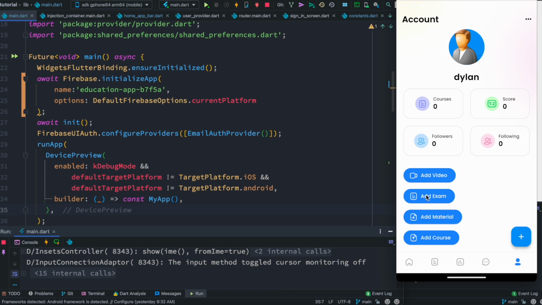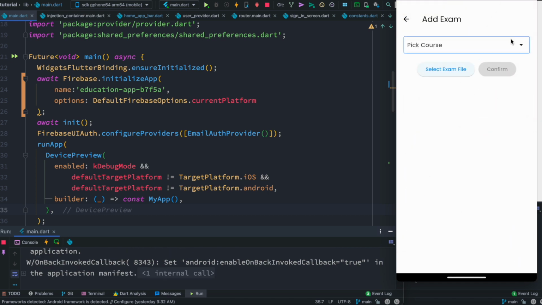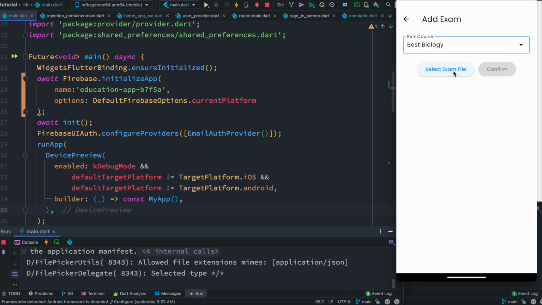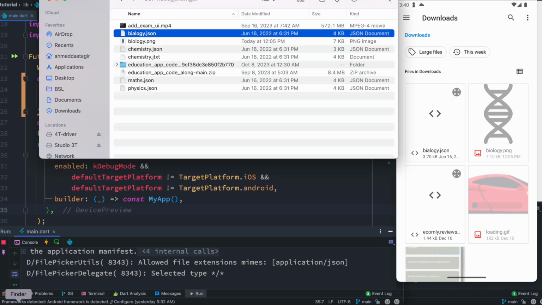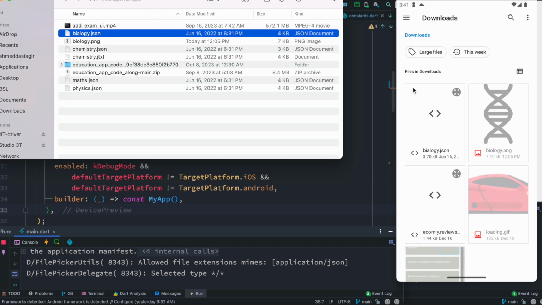Now I'm going to pick a course, and I think this one, and select an exam file. So I'm going to select this biology.json file. If you don't have the JSON file, you should have it. Make sure to drag and drop it on your Android simulator.